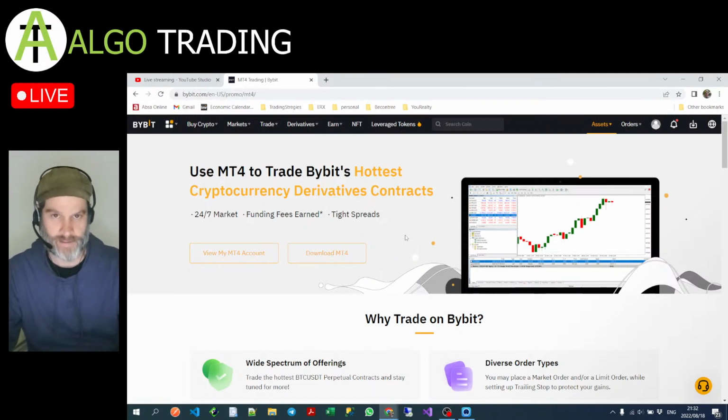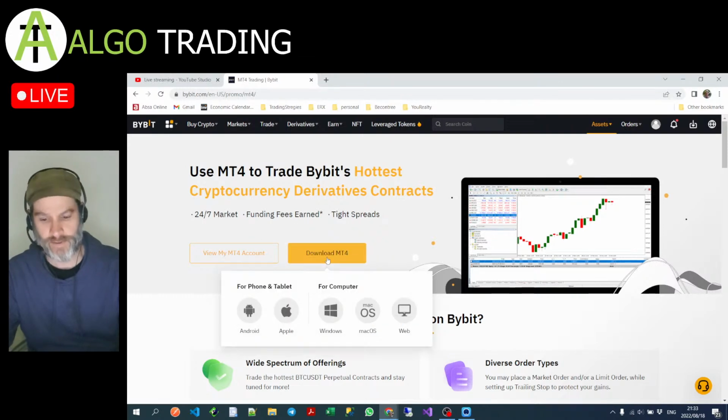Then they will send you an email with your MT4 logins, and there are two logins. Use the master login. There's another read-only one, but there's a master username and a master login password. Use those that they send you. Then you download MT4 for whatever operating system you're using, so Windows.